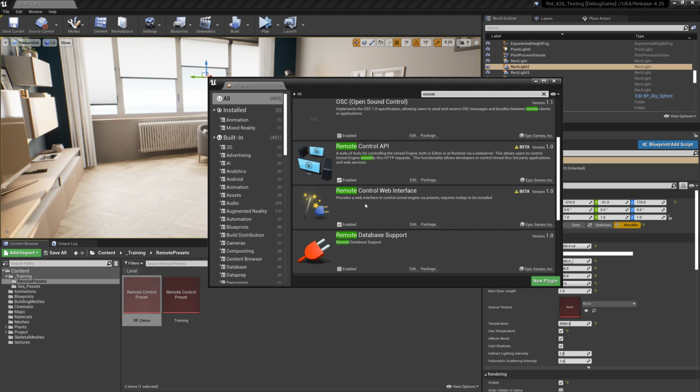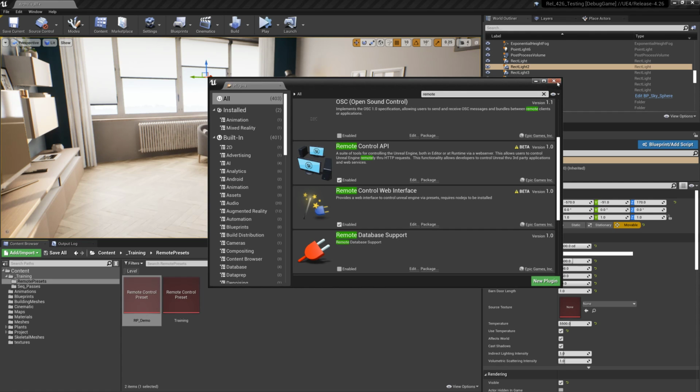As well, we have this remote control web interfaces, which is the UI and the web app that I showed for adding widgets. Both of these rely on having Node.js installed. And so when we click this on, it will install the prerequisites. The next time when we start up the engine, it'll start the web server. There won't be anything else we need to do. It's just check on these two and go ahead and restart.